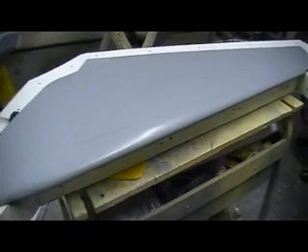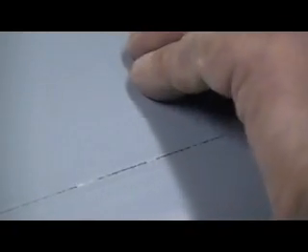I noticed I didn't put this seam on my panel line — my panel line is way down here. I did that so I wouldn't have to mess with filling this panel line and bringing it back. Now what I'll do is put some tape on my panel line so when I'm filling that I won't disturb it. That is rigid — you can't even push that dude down anywhere between them ribs. That's what that balsa does, people.